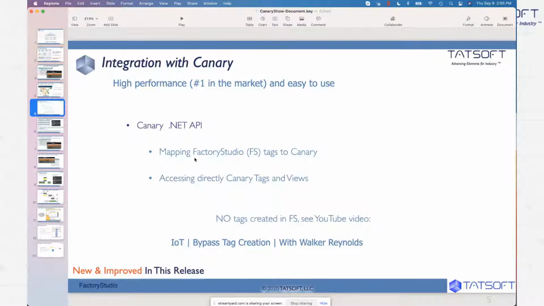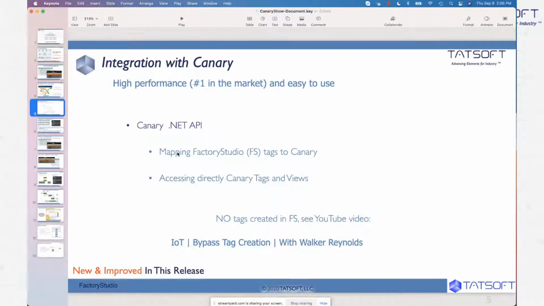You can map Factory Studio tags to Canary, either to read data from Canary or to create tags in Canary from Factory Studio tags. So you can pick up an empty Canary database and not only write the values, but even create the data models from Factory Studio. So one way is to do the mapping.